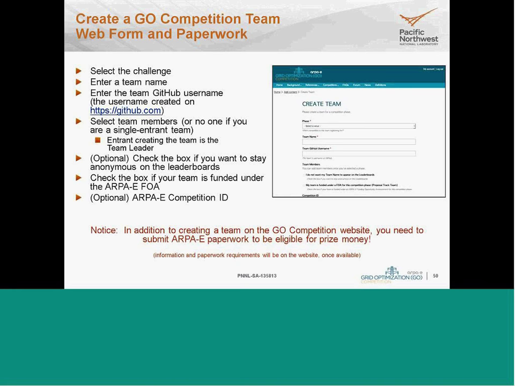So it's a two-step process. You need to fill in the web form on our site and fill in ARPA-E's form as well. You can always create the team and go ahead and play around, etc., but you officially cannot win any money unless you do the official paperwork as well. So I want to make note of that.